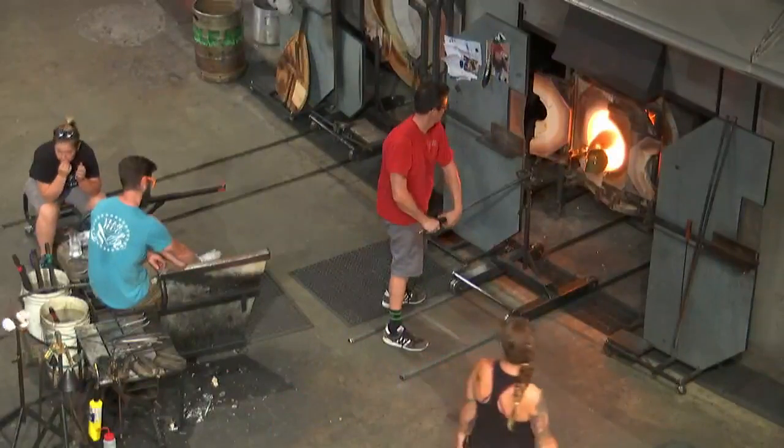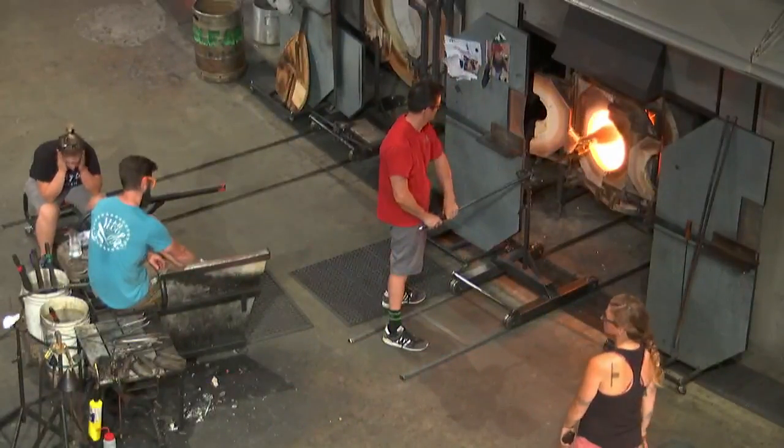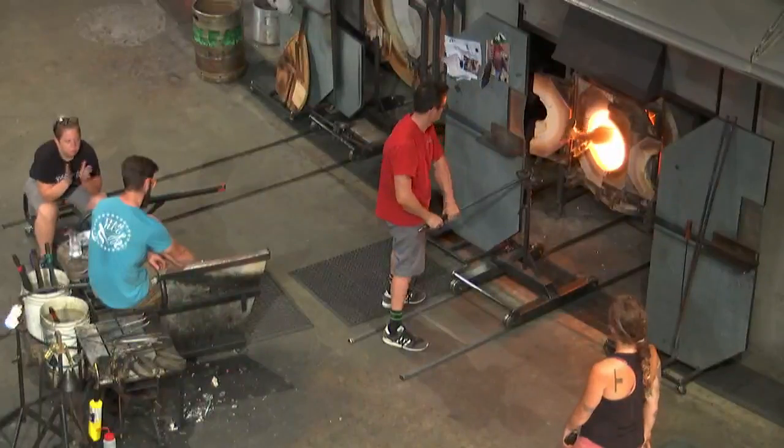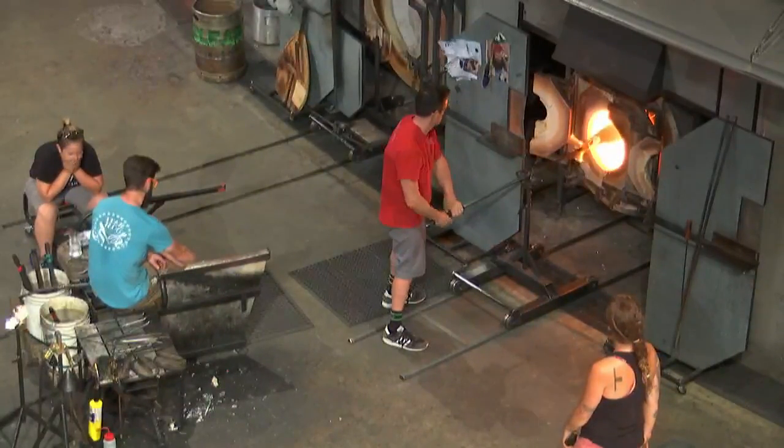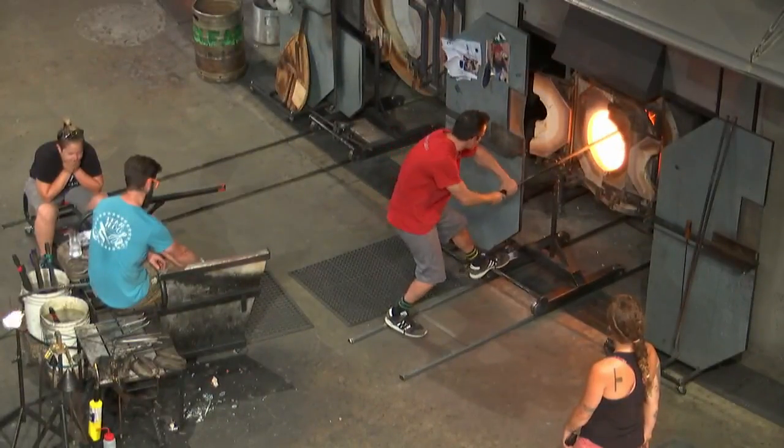This is called an annealer. It's for cooling the glass down very slowly. So it's an oven. We heat it up to 920 degrees. We place all the stuff we make in there, and then we slowly turn the temperature down so it doesn't break.